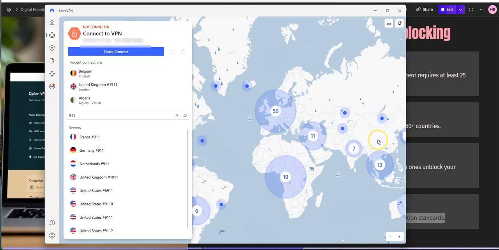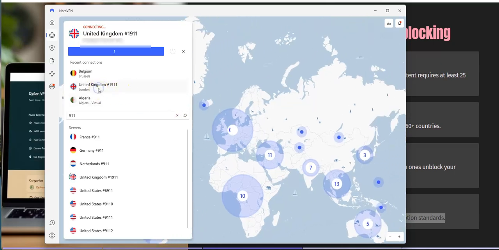to any of them. I'm watching BBC iPlayer, so there are a few NordVPN UK servers that work better with BBC iPlayer, so I'm going to use one of them. It's here, but you could just click on UK or Africa or South America, wherever you need it, but I'm just going to demonstrate here now. So I'm going to click on one of my favorite UK servers that works well with UK sites.